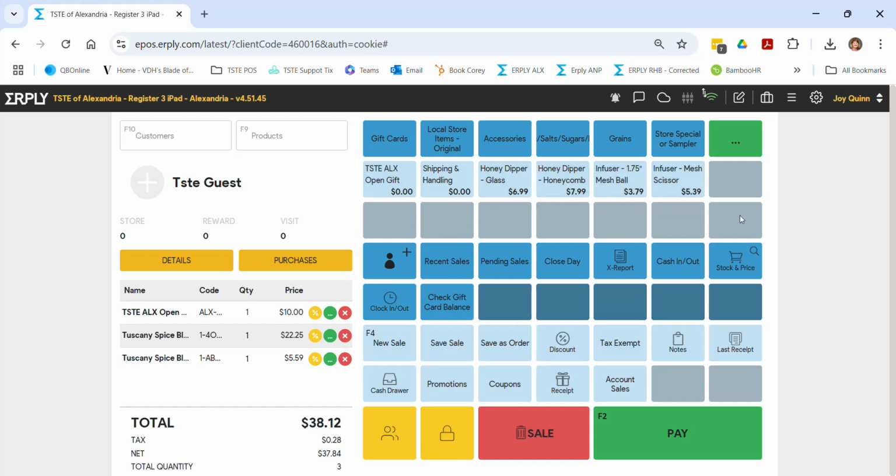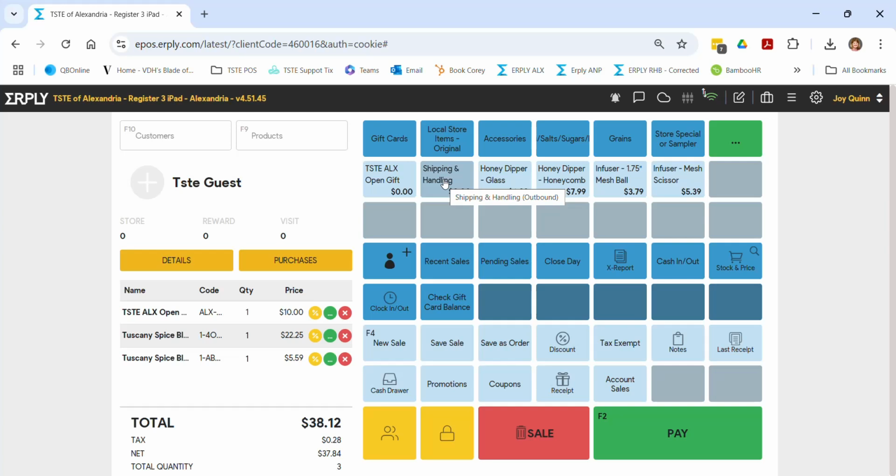The other things that we will have here, we have just these 2 rows of quick keys that we will set up. Those kinds of things in the store, which is difficult to scan or doesn't always have a code on it, so that you can have ready access to things that will need to go on the register that are not scannable. I will also put a shipping and handling on each register as well.